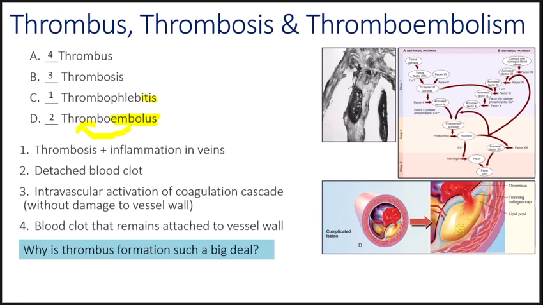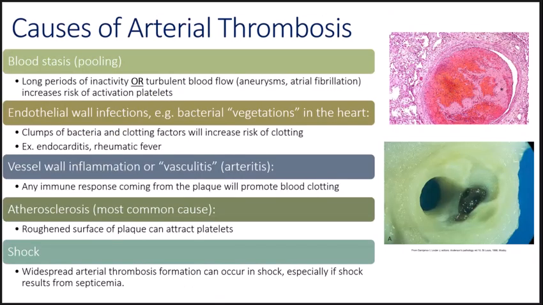So we know that clots can form even in the absence of bleeding, and that the clot can block or occlude a blood vessel, so causing ischemia, reducing blood moving through that artery, which could cause hypoxia or an infarction to an organ or tissue downstream. So we know why thrombus formation is a big deal, because of it causing ischemia, which could lead to hypoxia, which could eventually lead to an infarction or tissue death. But we're going to look at this in a little bit more detail throughout today's lecture.